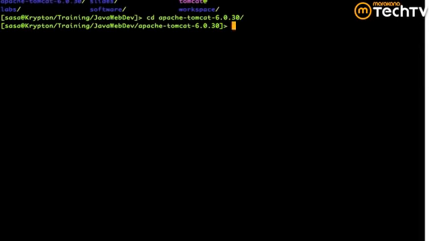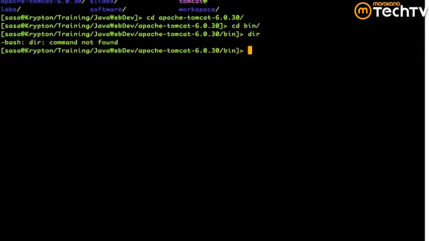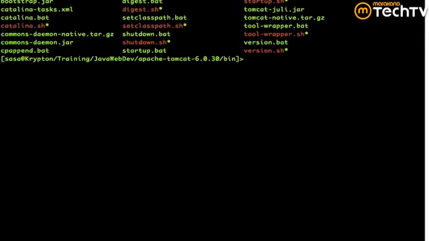Go into the Tomcat bin directory, and you'll notice on Windows there's a bunch of files in this bin directory, some of which are .bat, some of which are .sh. Obviously, you don't care about the sh files, and I don't care about the bat files, because we're on different systems. But pretty much all the files have equivalents.